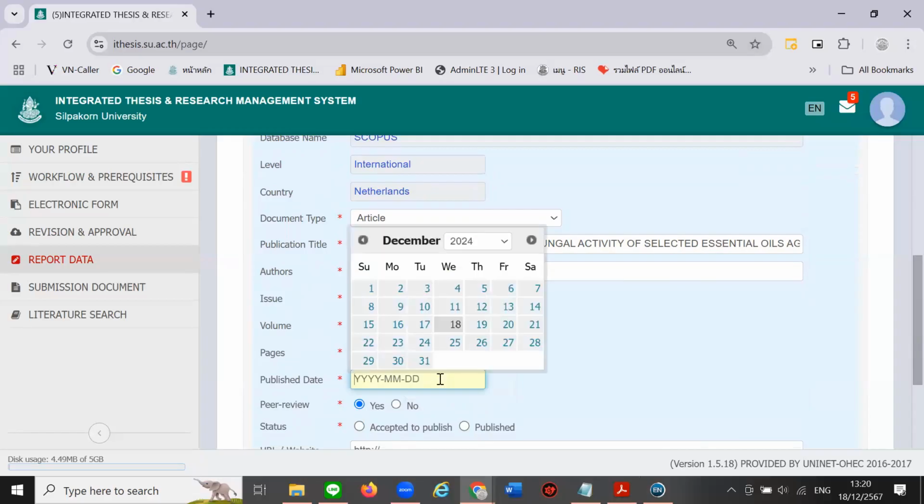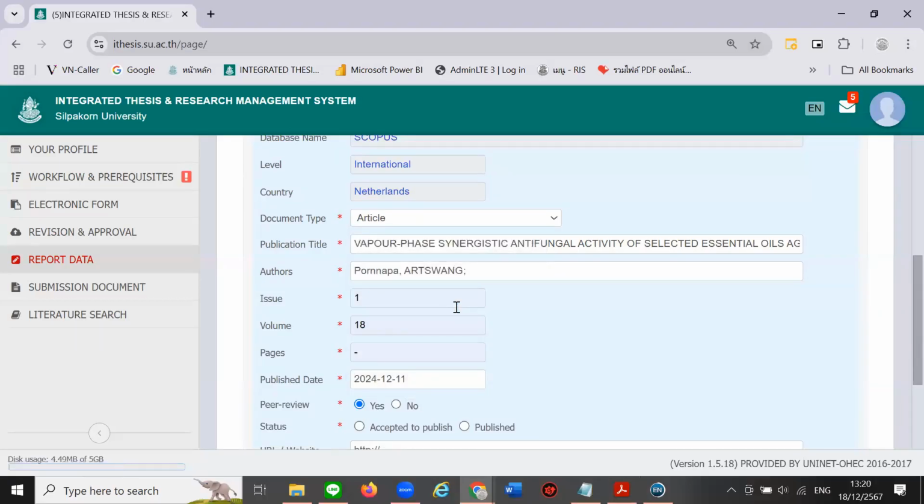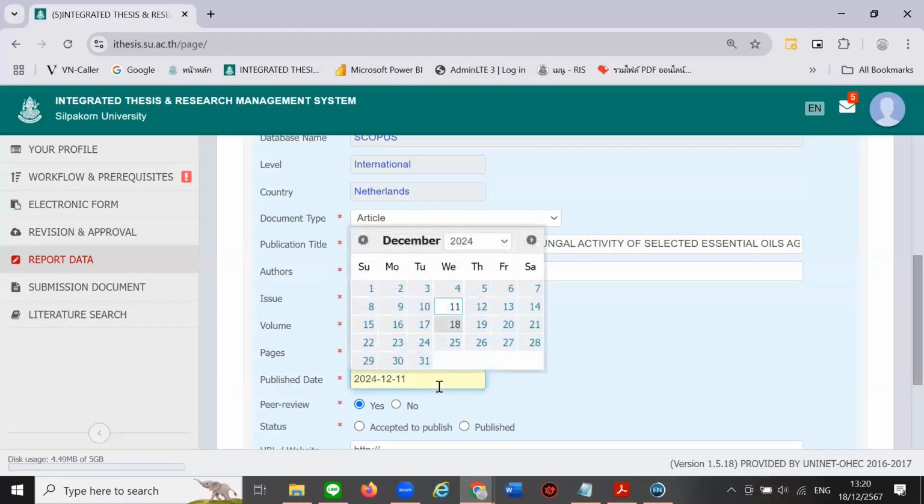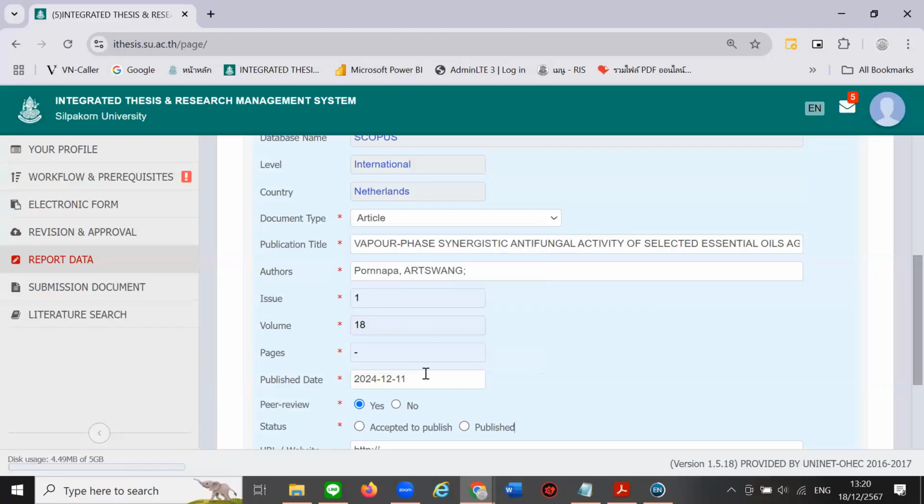If you got the acceptance letter, you can use the date that specified in the letter. In case you have published your work already, you have the paper, you can use the date that specified in the article.